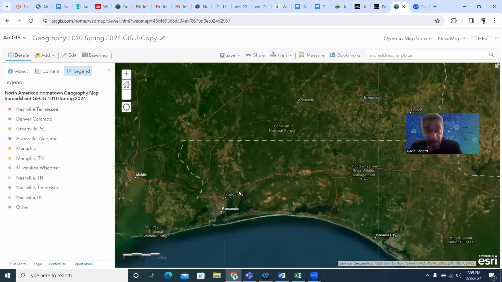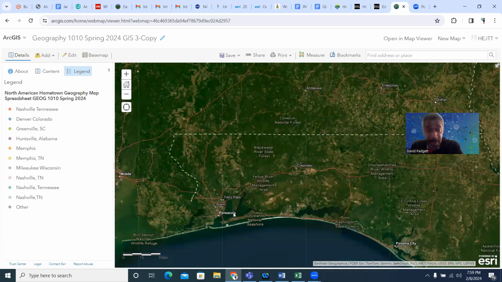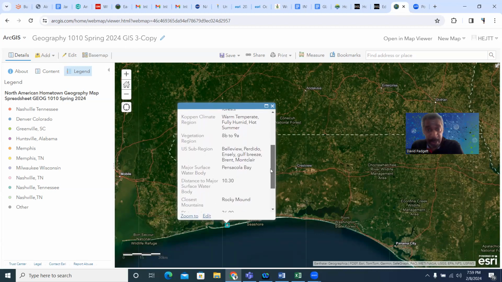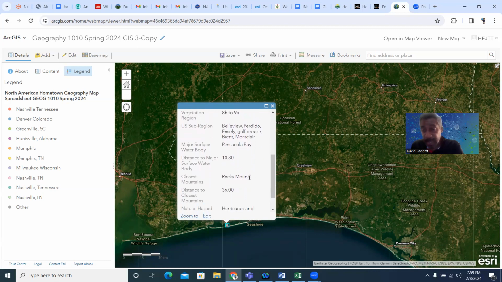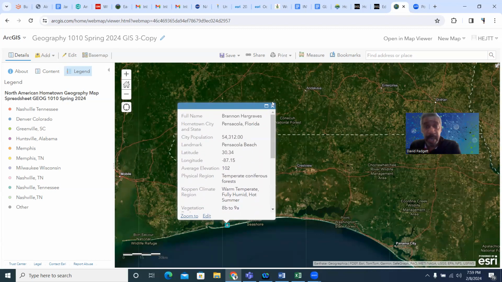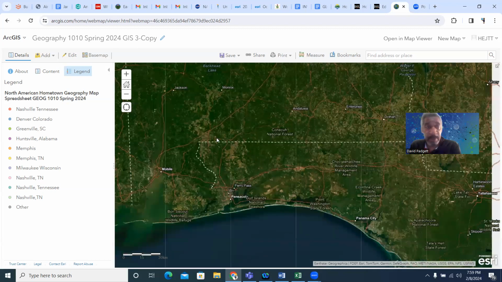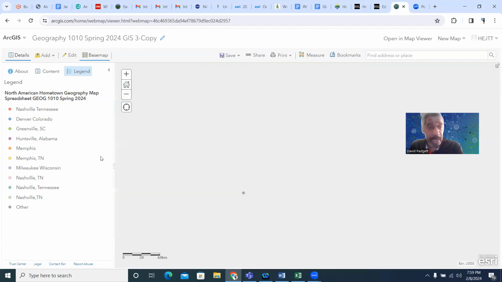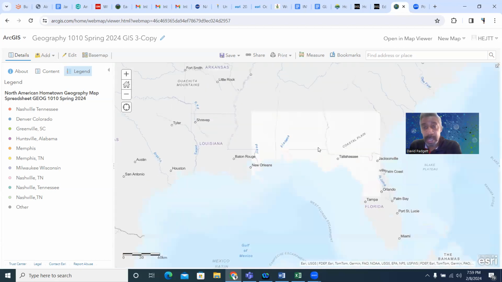Now, I don't know where Rocky Mound is. I seriously doubt that's a mountain. But if we're going to be more accurate about the mountain range, we can go to terrain with labels.